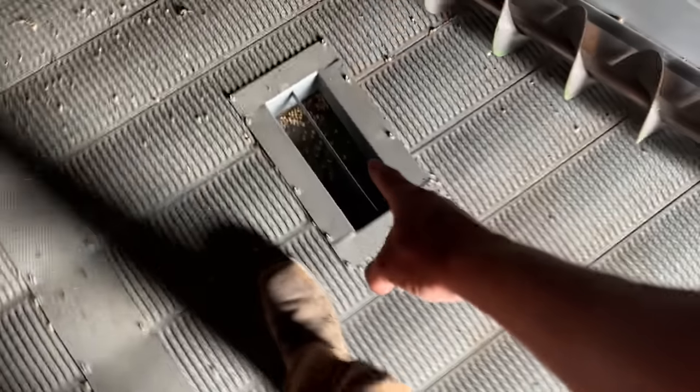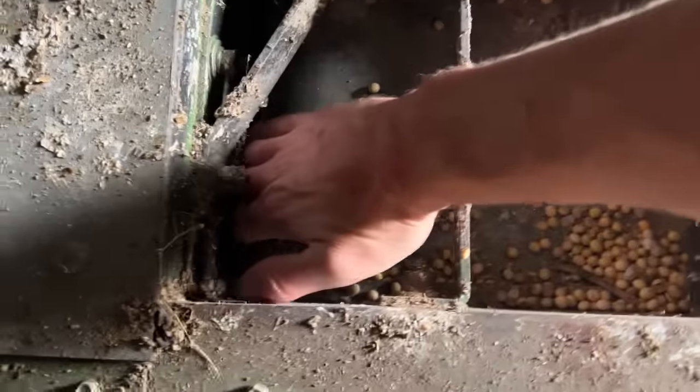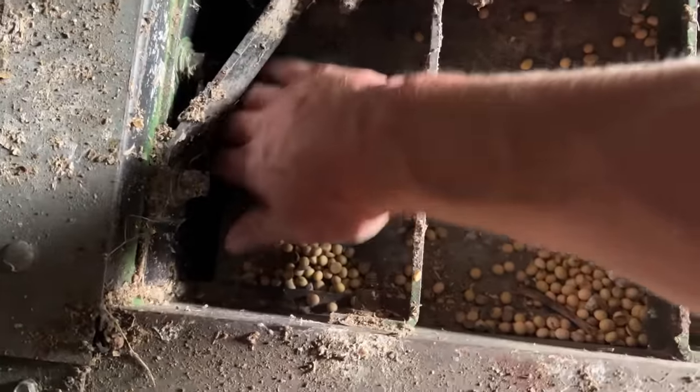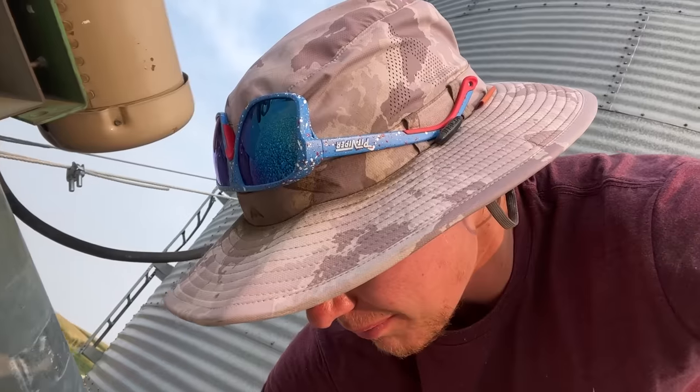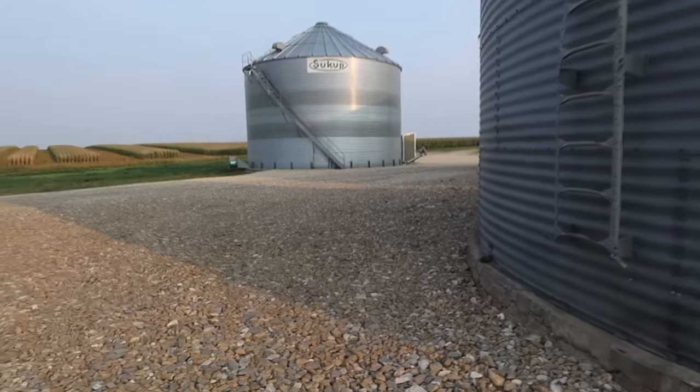I cranked the crank all the way shut — this door here shuts, middle door is shut, inside door shuts — but the very center one I have a gap where I can fit my fingers inside of there. I don't know what needs to be adjusted there. If Zach's gonna be putting those sheets in this bin I'm just gonna have him look at it because he understands how that works a lot better than me and he's a lot faster at it. So this bin is done for us — that one's greaseless. Next up.